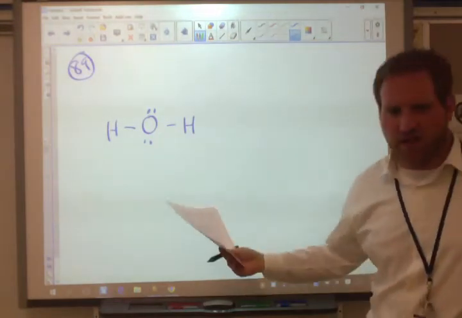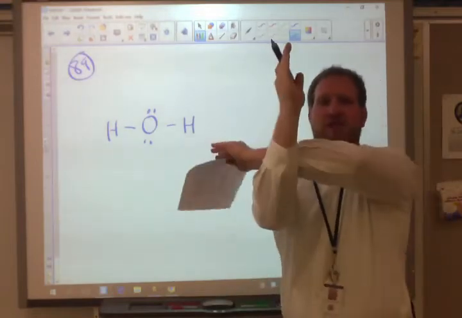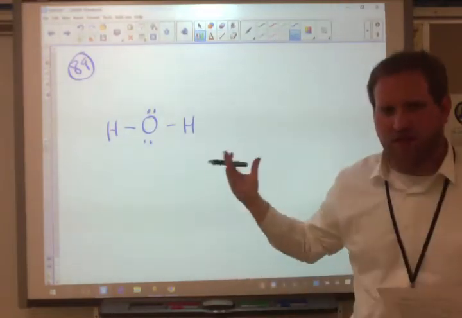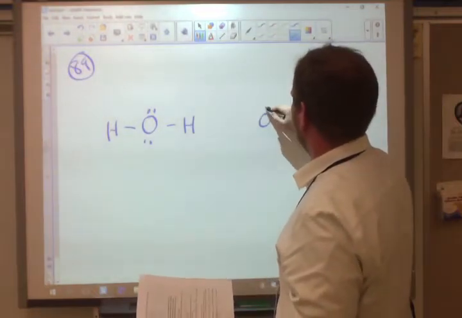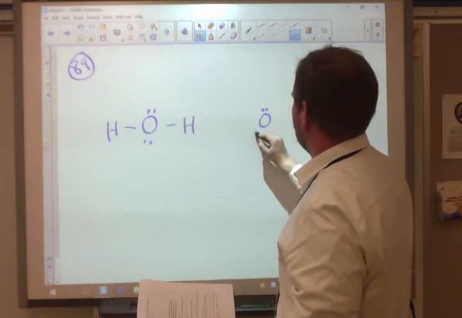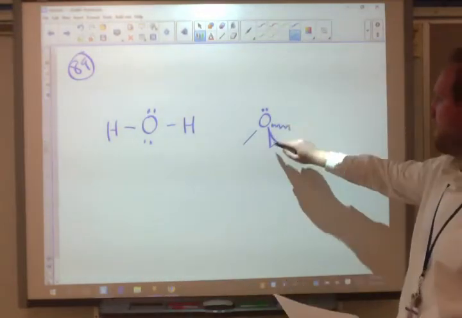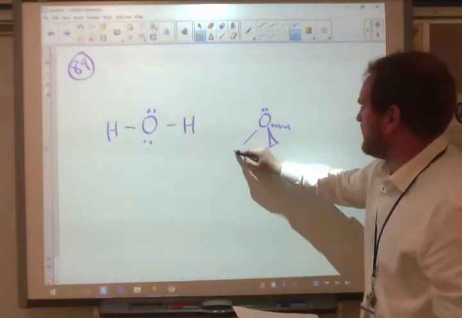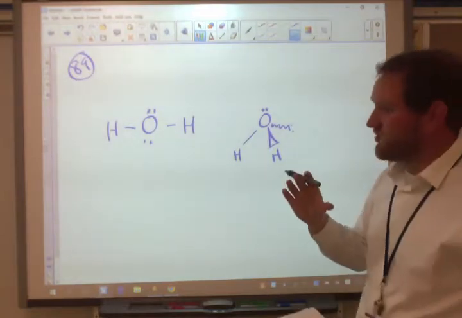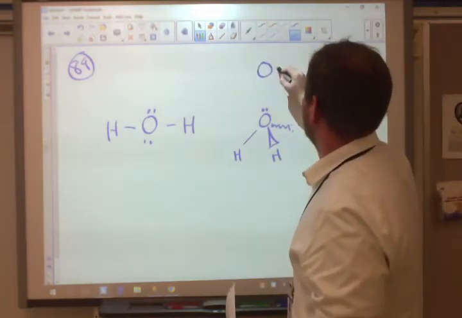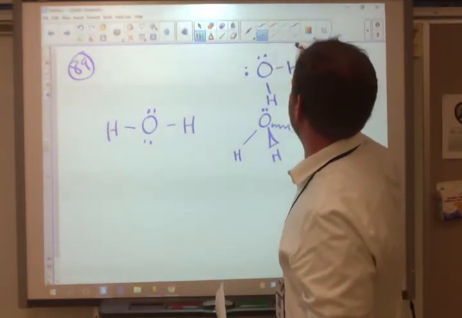So you might think this is linear. But in reality, if you look at this 3-dimensionally, it's not going to be linear because it's not going to arrange itself in that cross pattern. It's going to arrange itself in a tetrahedron or tetrahedral shape where it kind of looks like this with the O in the middle. It's going to have 2 lone pairs on the top, and then we have sort of 3 legs coming off the bottom. This is kind of how we show 3 dimensions. And we have 1 H, 1 H, and another lone pair. So really, the 2 H's sort of stick off to the side. So we have the oxygen with the hydrogen, and lone pairs like this.